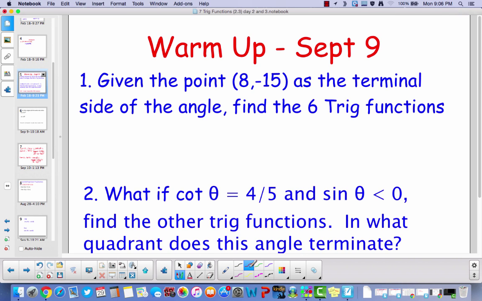Today's lesson is going to be about talking about even and odd functions and using that in the unit circle. Before we start on that, what I'd like you to do is take a look at these two problems. Try these, then compare with your side partner, and then we're actually going to take some volunteers and have you do those on the board. All right, pause it here so you can try them.